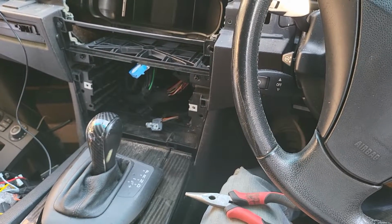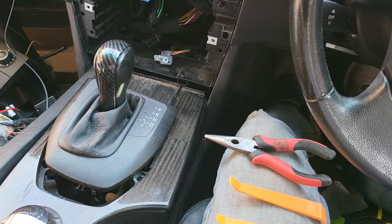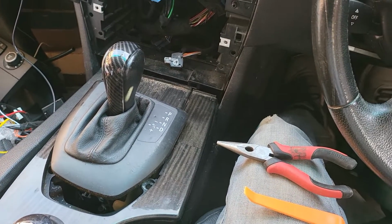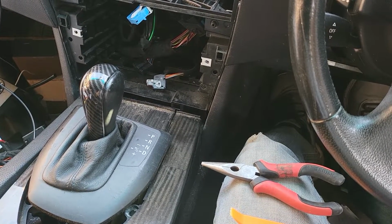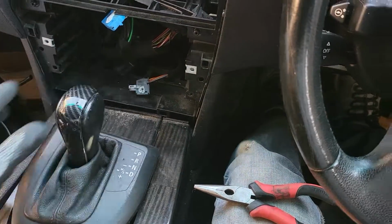Hello everyone, in this video we would like to share how to open the center console panel in the BMW 5 series to access the accessories power behind the cigarette lighter port right there in the center control section.